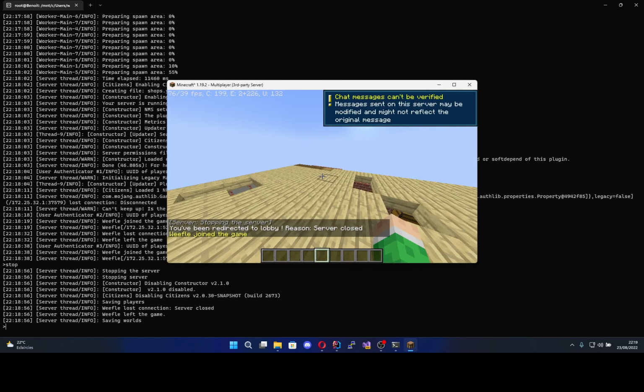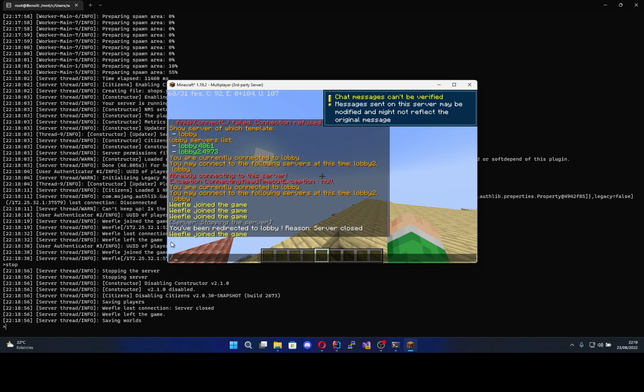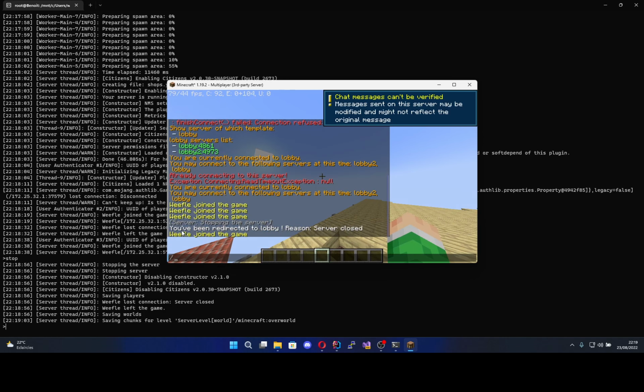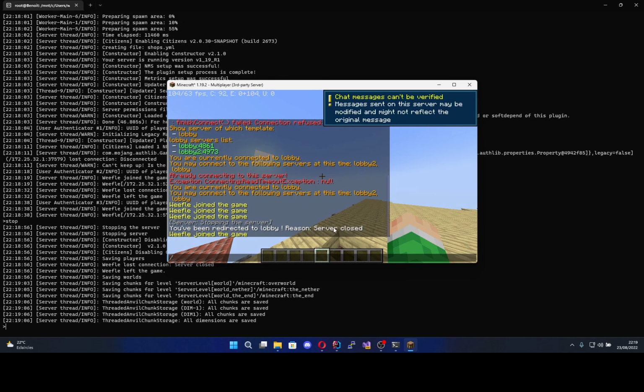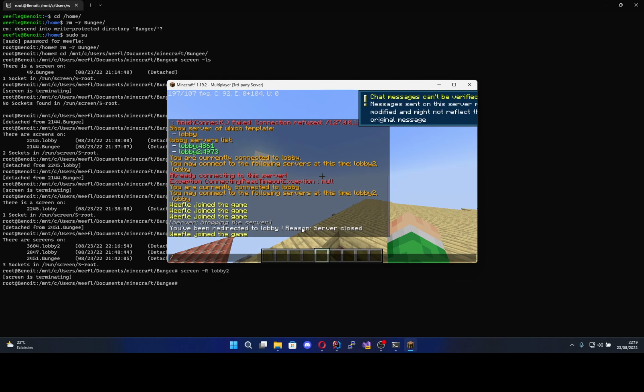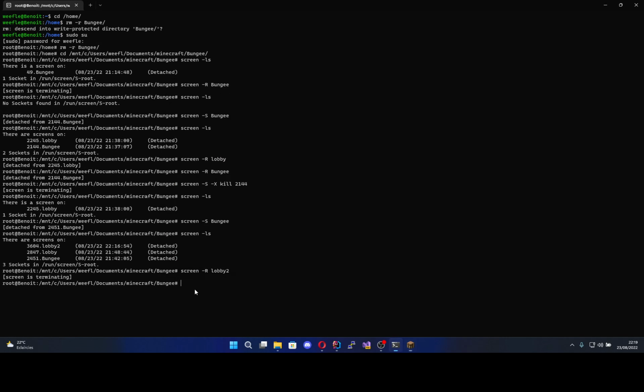So as you can see, I'm back. I'm back on the lobby server, redirected to the server. So it's working, and you saw that the screen is now terminated.